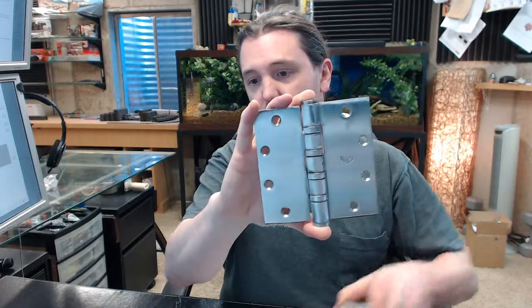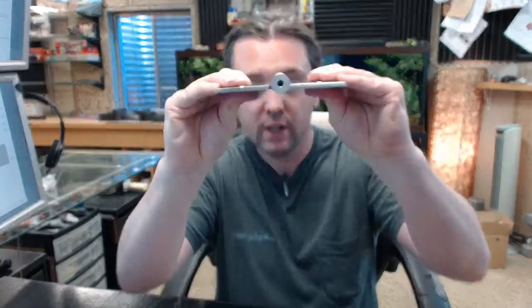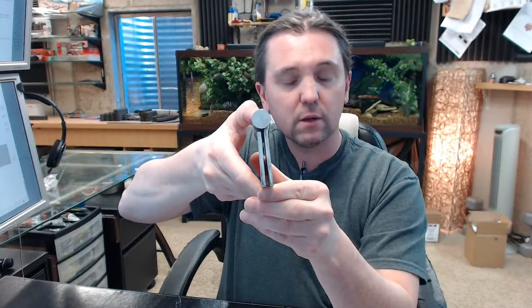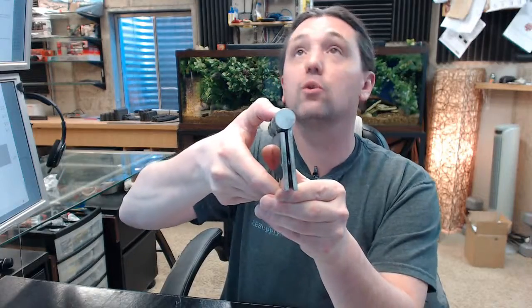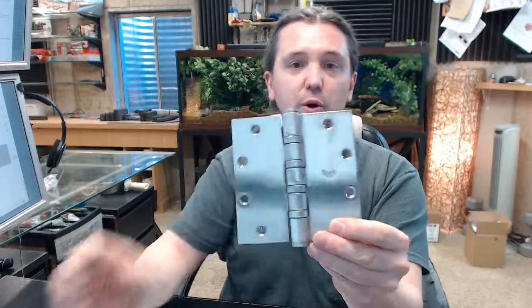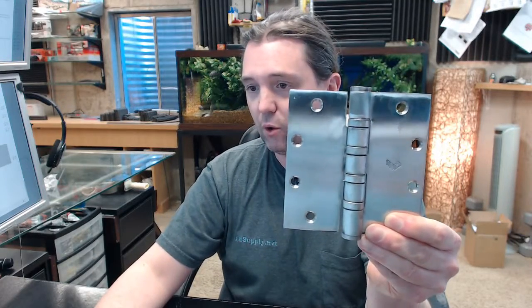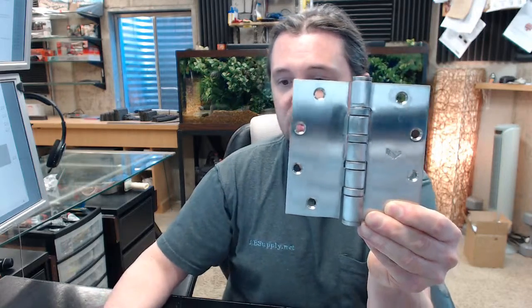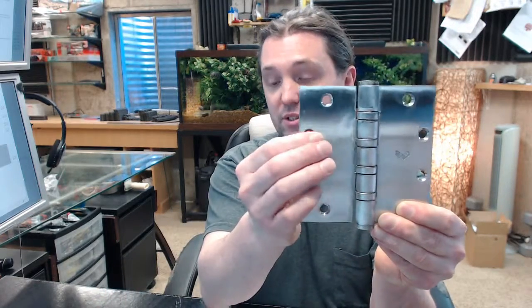And then it is considered a full mortise hinge. You can see from the swag on the hinge leaves there that when the leaves are brought parallel, they're meant to be flush to the edge of the door and the frame. The rest of the description that we've already covered is down below this video in terms of full mortise, ball bearing, heavyweight, stainless steel, 190 thousandths thick.